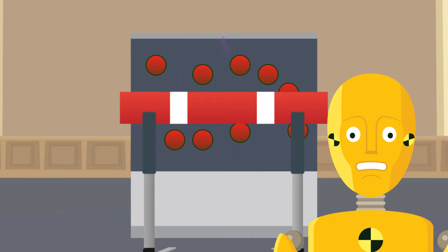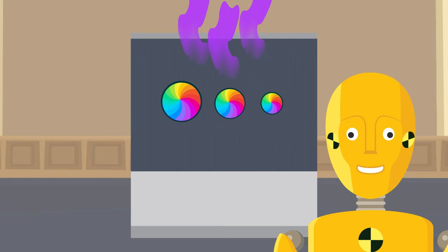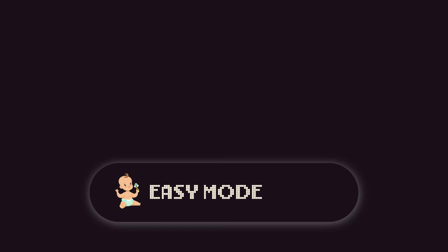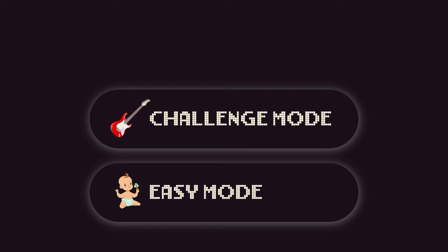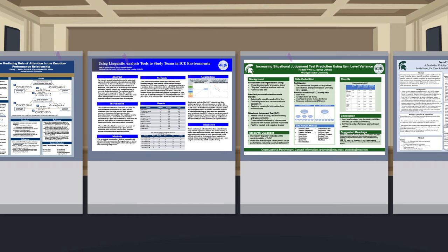We want to create posters with a low interaction cost, low cognitive load, a strong information scent, and some unexpected fun stuff to keep people entertained and energized and maybe one day make posters downright addicting. I'm going to give you three options: Easy mode, Challenge mode, and Next level. Let's start with easy mode.